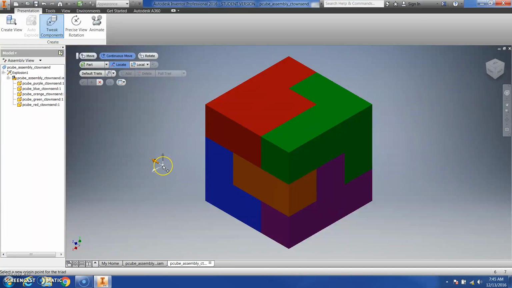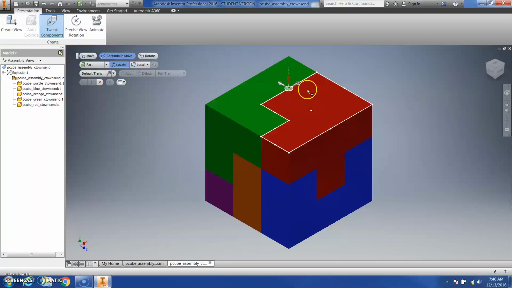And then you'll see that with my cursor is a set of axes. Now what these axes allow me to do is assign X, Y, and Z axis to this model, and then allow me to move my parts and bring them out of the assembly based on those axes that I select. So if I take a look around my cube, I want to look for a puzzle piece that would naturally slide out without running into another piece. So like this red piece, I know I have these 5 cubes here and then this 1 cube coming down. So if this were to slide out here this way to the right, it would be able to slide straight out without running into any other pieces.